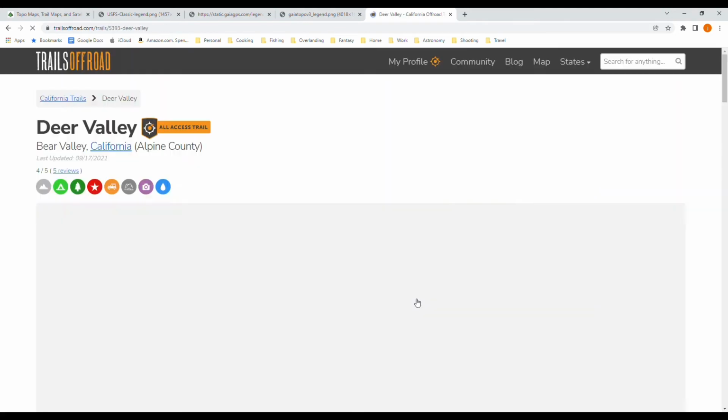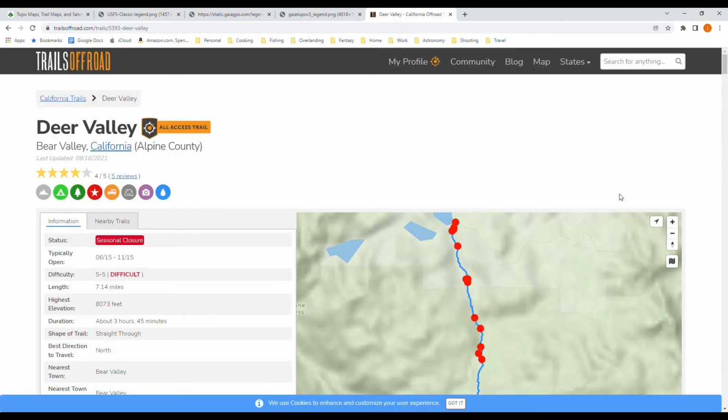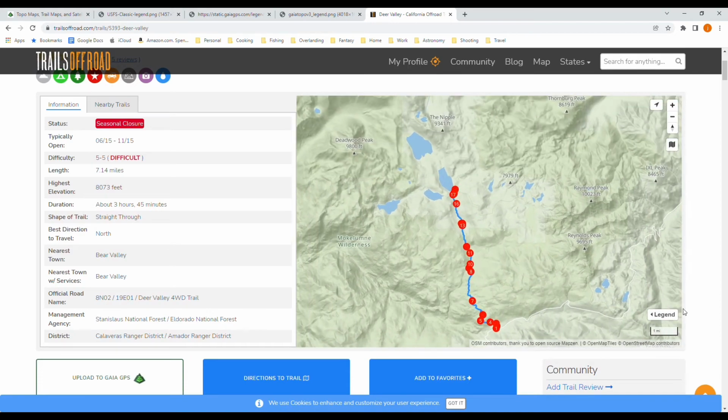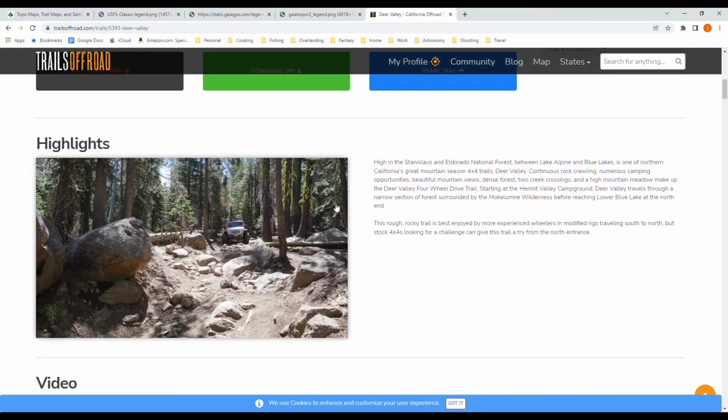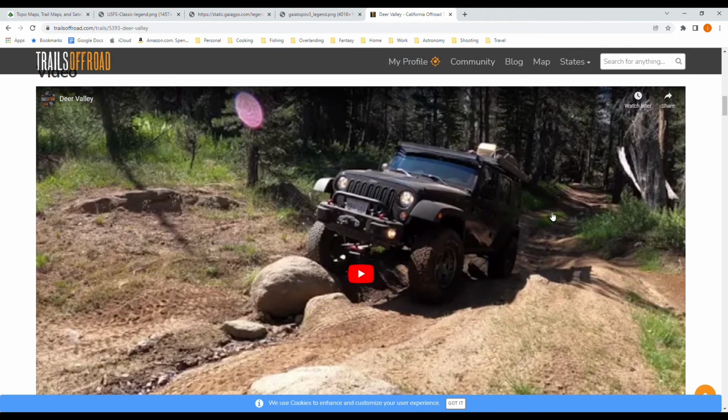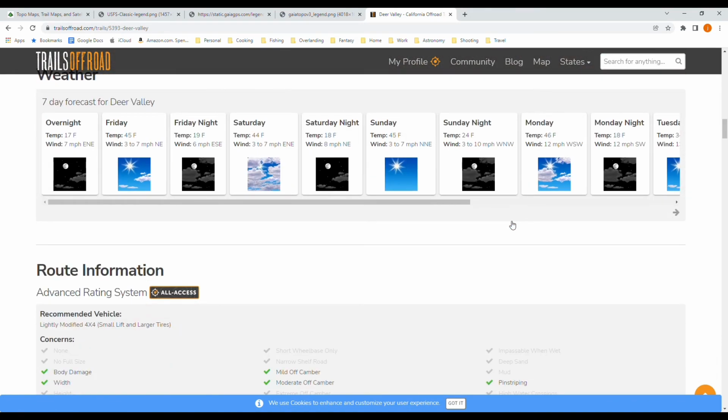Then I can click on read more, and I'm telling you, it gives you a ton of data. These guys put in a ton of waypoints along their routes, and then do great write-ups. The people on here are awesome. I love this. We've got videos that they'll post.